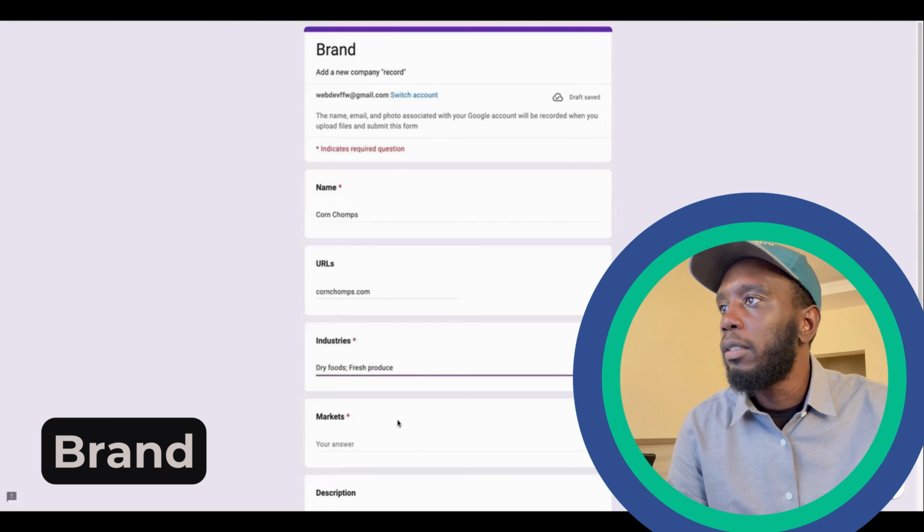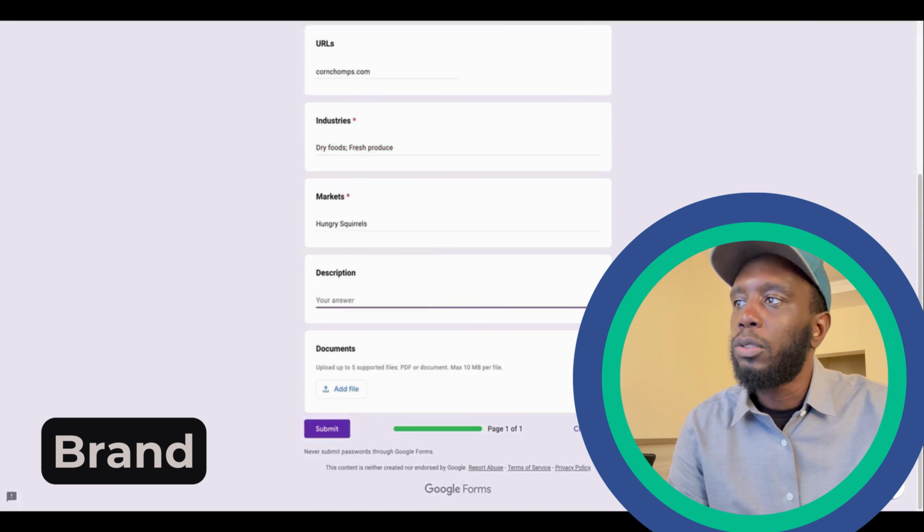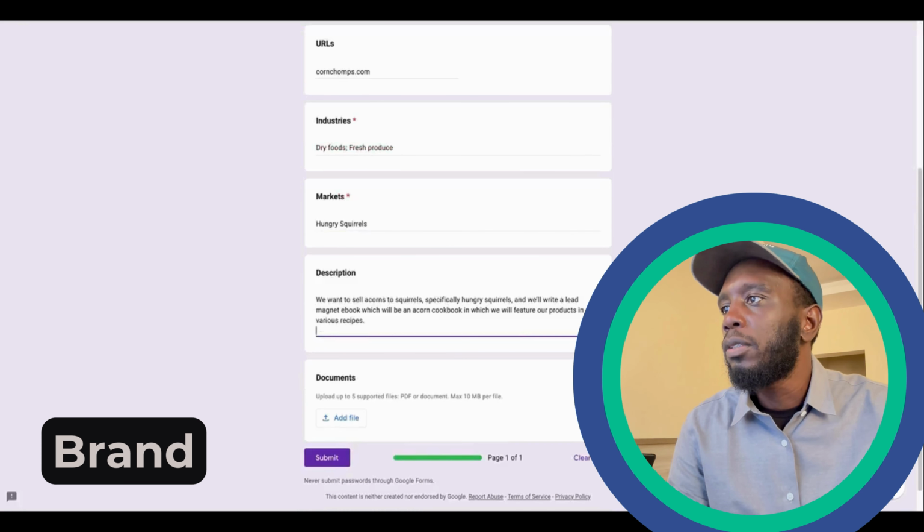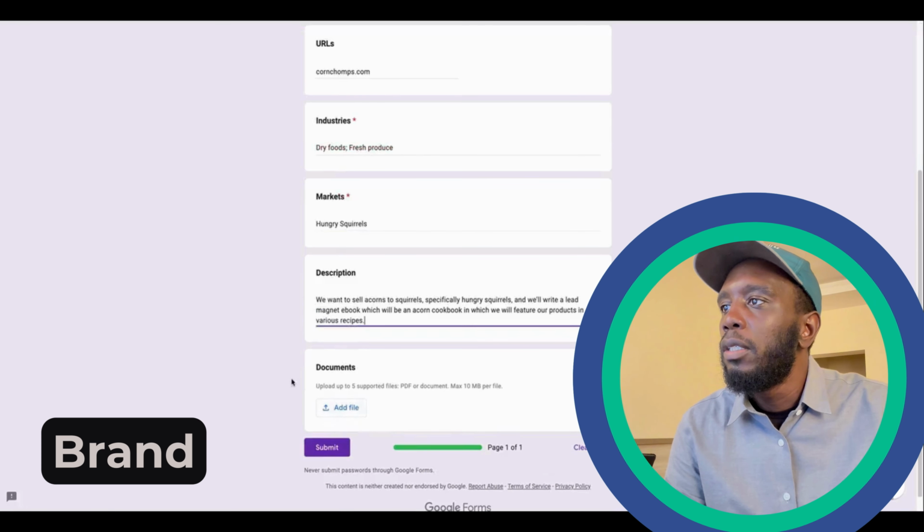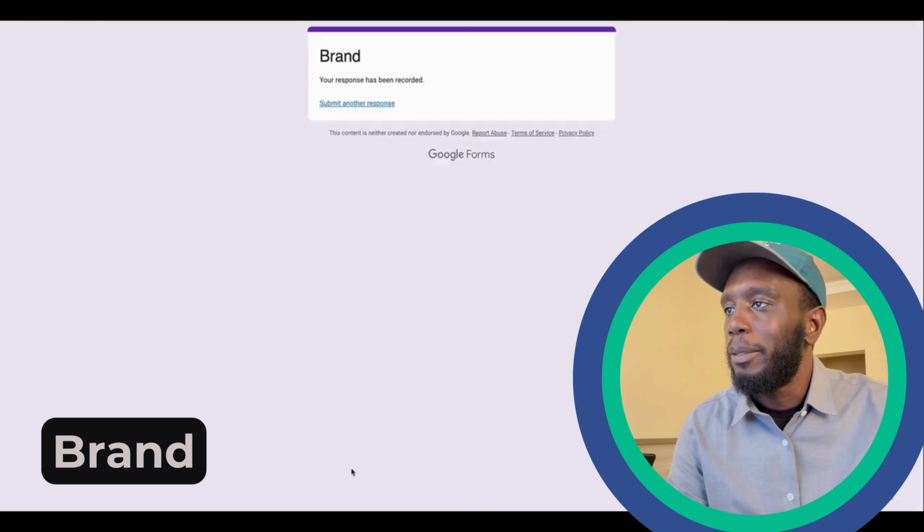We're creating a brand called Corn Chops, all right, that sells acorns to squirrels, right? So our market is hungry squirrels. Let's talk about this description here. We want to sell acorns to squirrels, specifically hungry squirrels. And so, yeah, just having a little bit of fun with it.